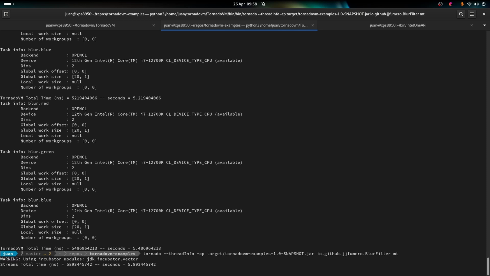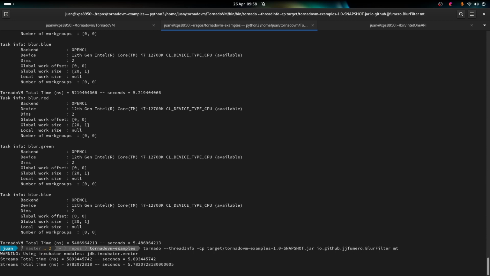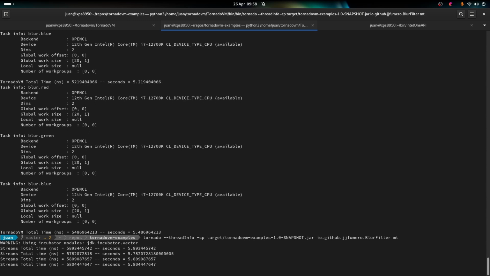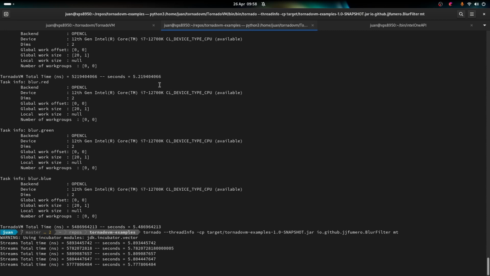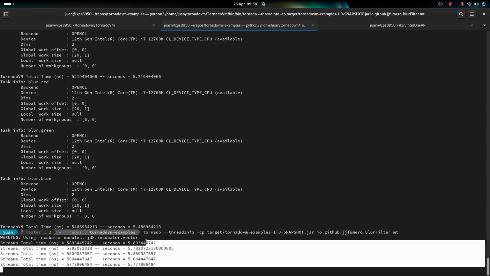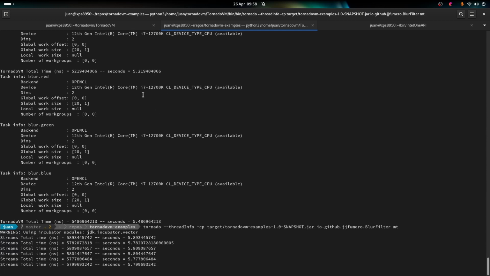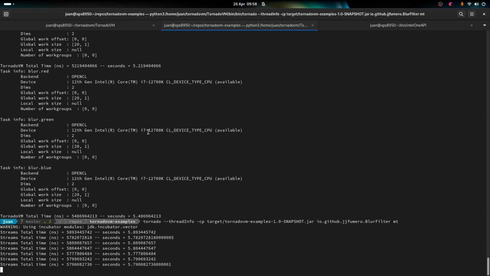So we can see that the first took 5.8 seconds. Probably it's gonna be down a bit because the JIT compiler will kick in, etc. So 5.7 seconds and so on. Again, keep in mind that I'm sharing the screen and I have many applications open. So in general, we see that Tornado is faster running on the same hardware as Java multi-threaded, so same CPU, right? Just by using the OpenCL backend.